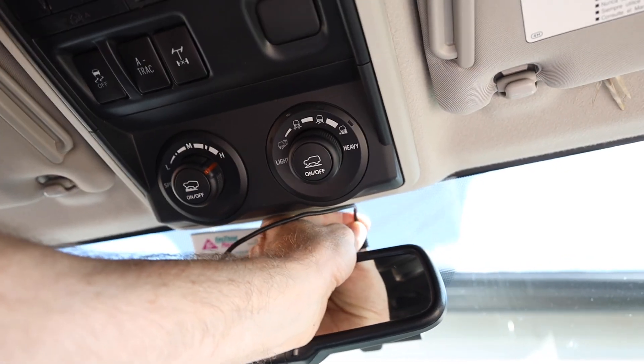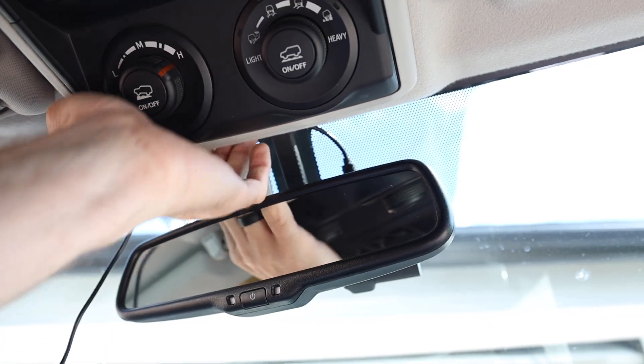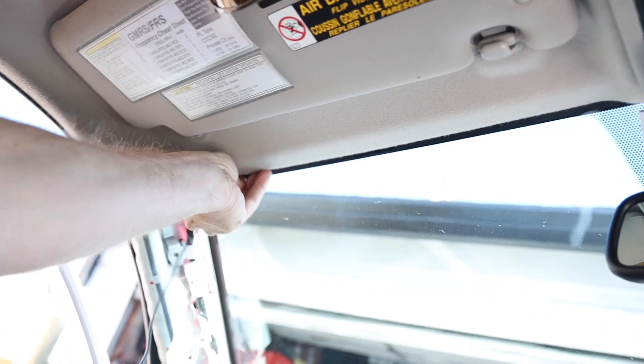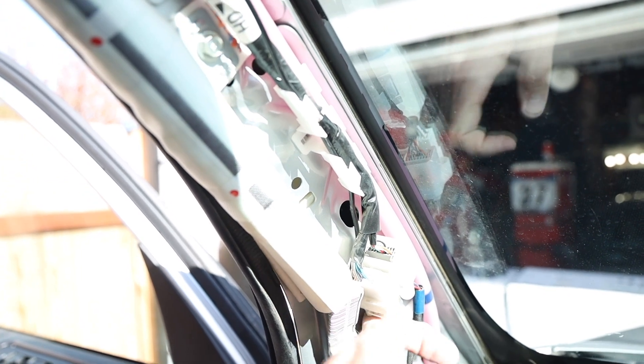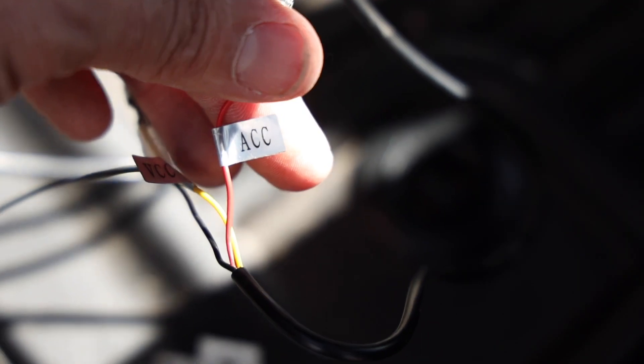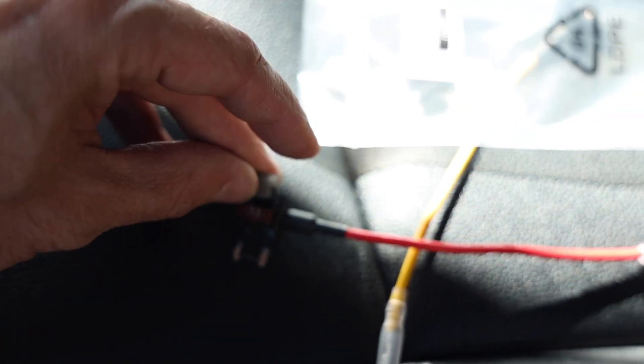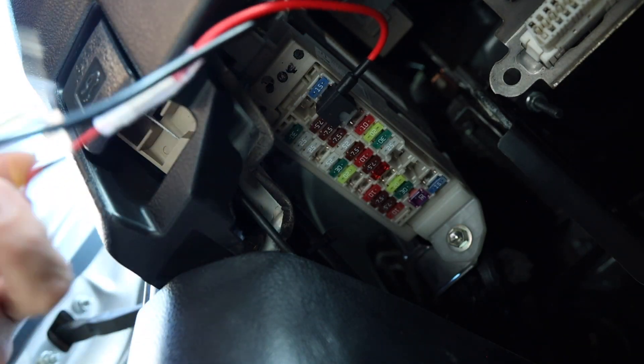I run the wire and plug it right into the dash cam. Then tuck the wire up into the headliner area using a trim tool or by hand, running it with the stock wiring harness — making sure there's no weird slack that could cause vibration noises. Pull off the fuse panel: the yellow one marked ACC is the accessory slot. We need to find a 12-volt constant as well. Put the original 7.5-amp fuse value back in and add the included 2-amp fuse on top, then slide that into the fuse block.